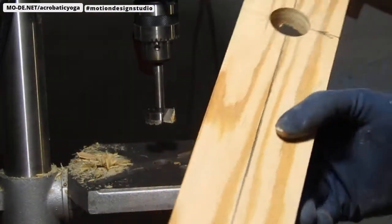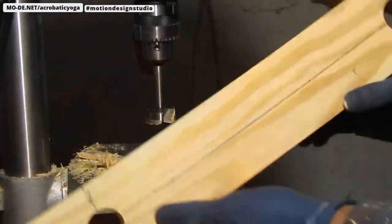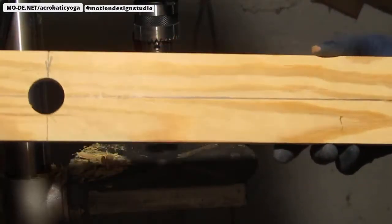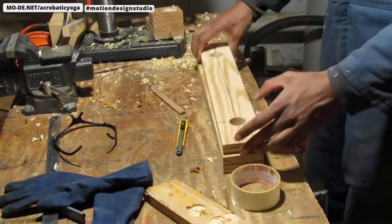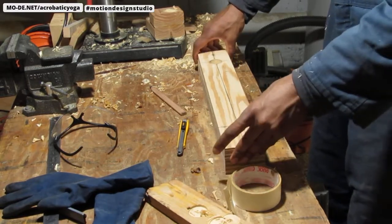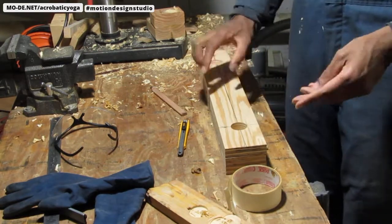So that's one of the holes. Here's the other one, right? And these will be the template. This is going to be the template. So I'm going to use that to drill out the other holes. All right. So now that I have the template drilled out, I have this lined up. And what I'm going to do is stick these two together.